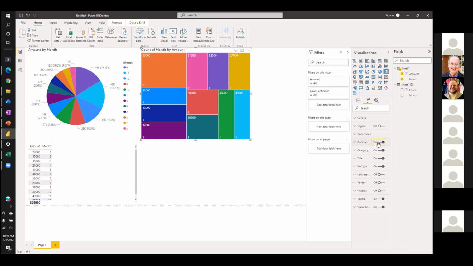For data labels, again, something like this doesn't make any sense to me if there's no context around it. You can hover over it for sure, but if you're just going to share this information, you want to be able to create this in a way that if, let's say, somebody just opens this up and looks at it, they can read the information without having to ask too many questions about what this data is detailing.